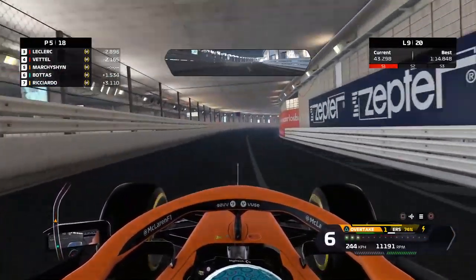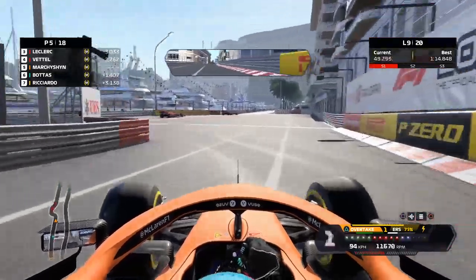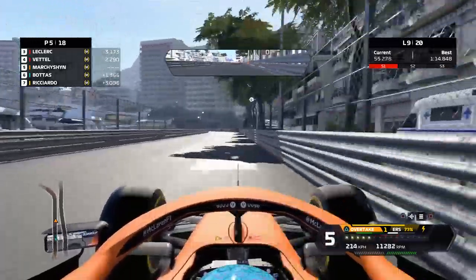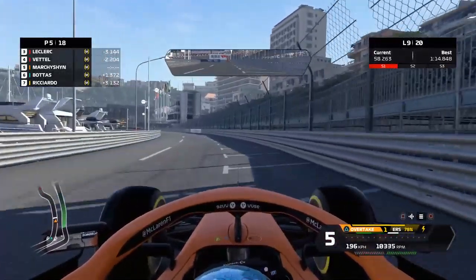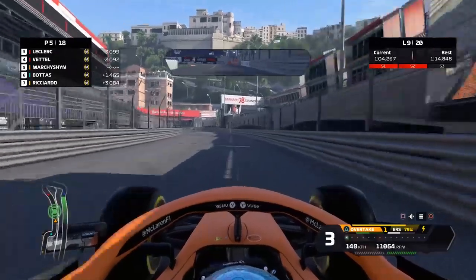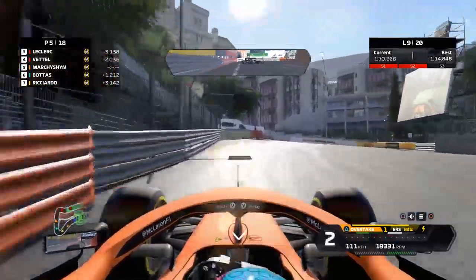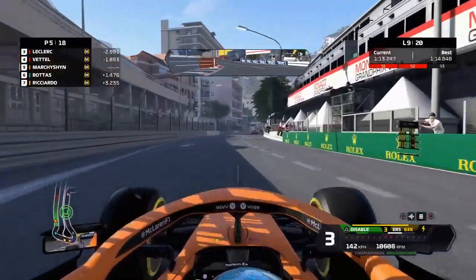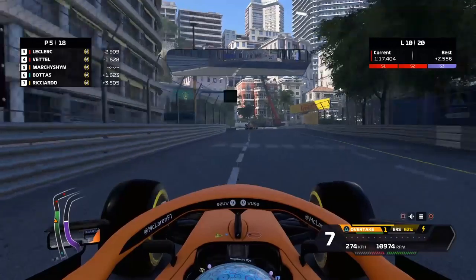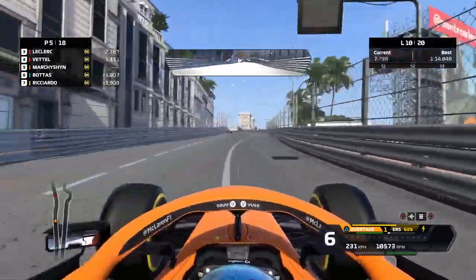You get no front wing damage there. Spare energy, use your overtake button. Gap to car in front is 1.6 seconds. We're leading our teammate by 4.0 seconds.